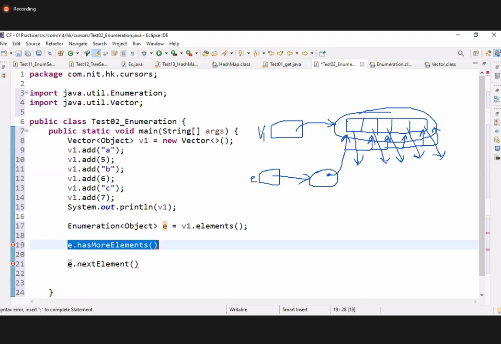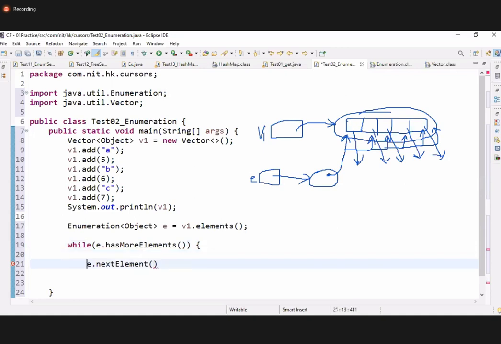For a for loop, you have to write three expressions: variable declaration, condition, and increment. If you need all three, go for a for loop. If you want only condition checking, then go for a while loop. While e.hasMoreElements: here I need to check the condition whether an element is available or not. That's all, the remaining work is taken care of internally. So you should use a while loop here.